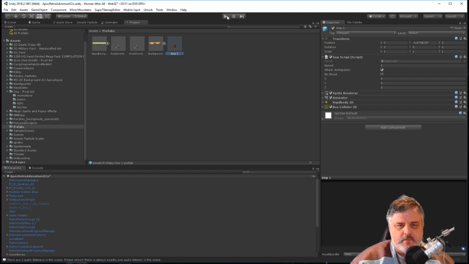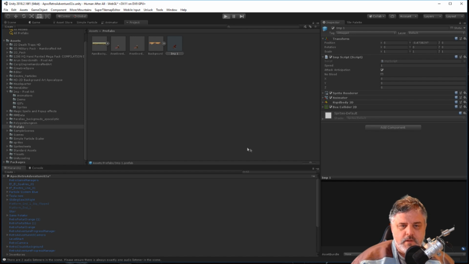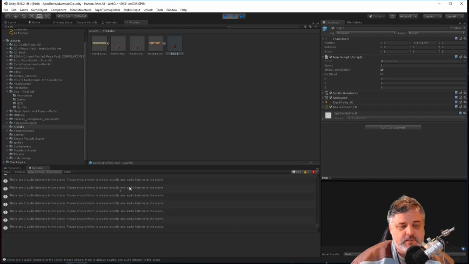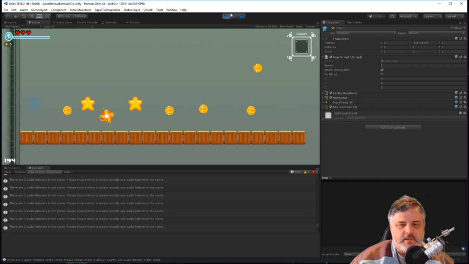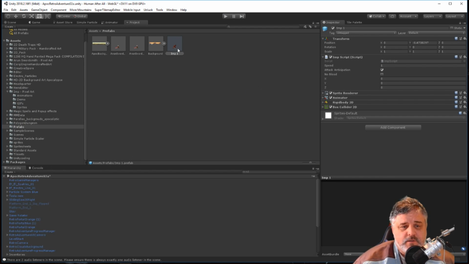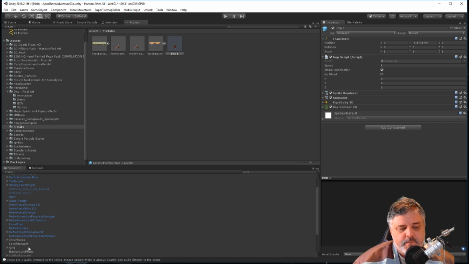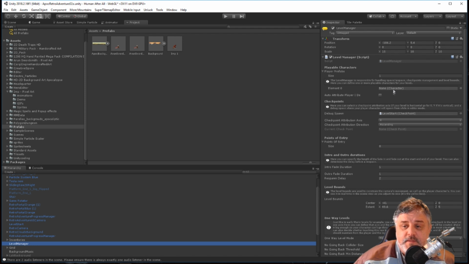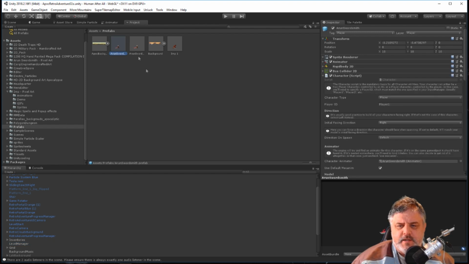So if you look at start, oh, it just paused. Okay, there's multiple audio listeners. We're going to get rid of that. Okay, so the imp needs to be listed. So if you go back to the hierarchy, level manager, over here you'll see nothing is set. So it gave me an error that, hey, there's nothing for me to put in this game. What can I do? Let's put Arun in there.